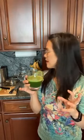No sweetener needed at all. That nice, yum. That nice apple, that sweet apple was just enough sweetener for it. I can taste the ginger in there, so it's got a little bit of a kick to it. And then, of course, the greens make it have that earthy taste, but then adding in the apple makes it nice and sweet. Really yummy.